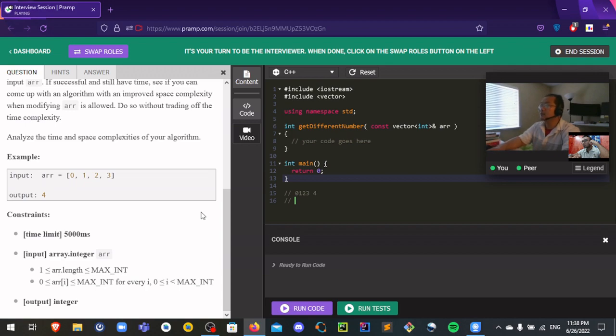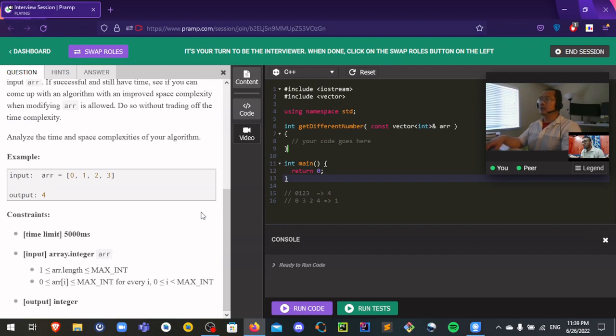How about if it's unique non-negative integers, and let's say 0, 2, 4, right? Then the result will be 1, right? Yeah, exactly. Because this could be unsorted.